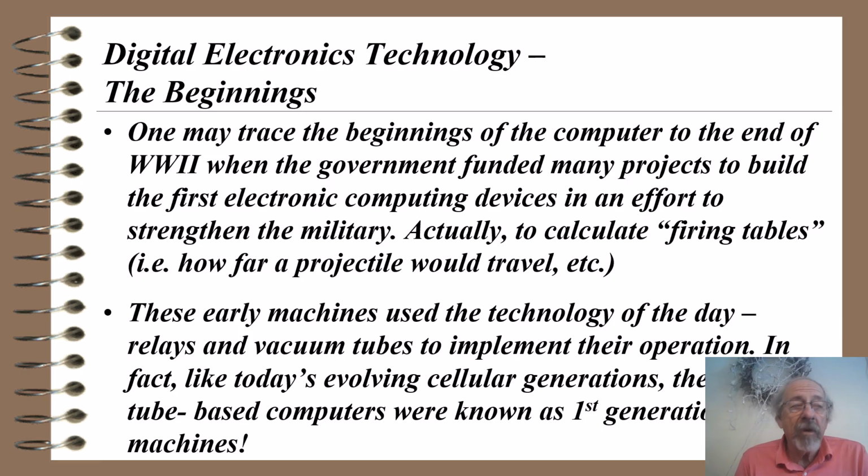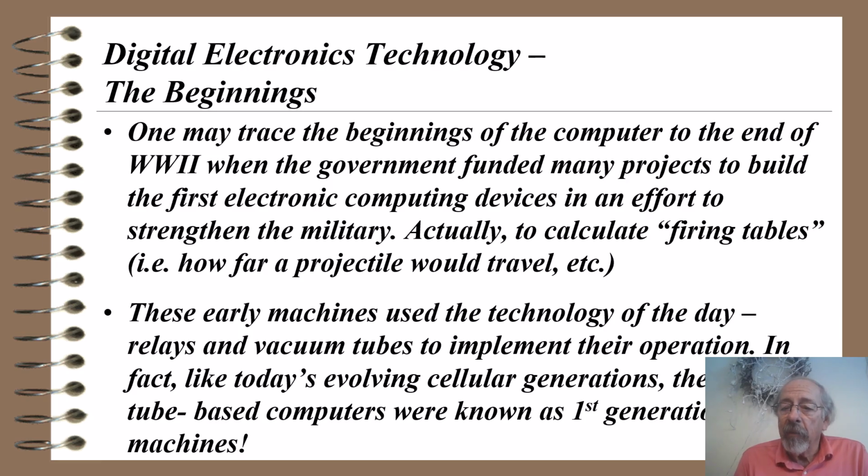And there's actually been several movies recently about this, who did all these firing tables before and so forth. These early machines used the technology of the day, relays and vacuum tubes, to implement their operation. In fact, like today's evolving cellular generations, the vacuum tube-based computers were known as first-generation machines.